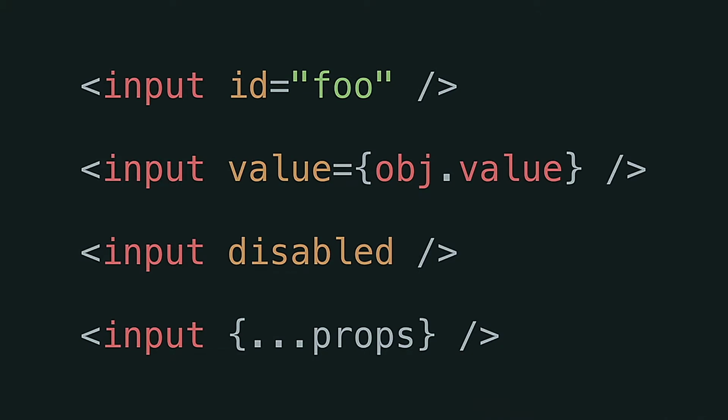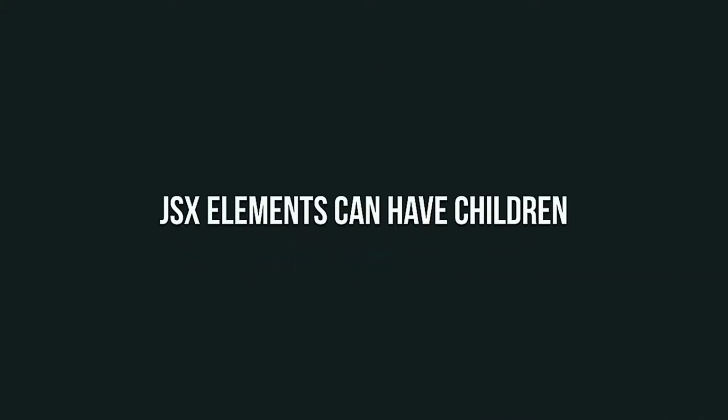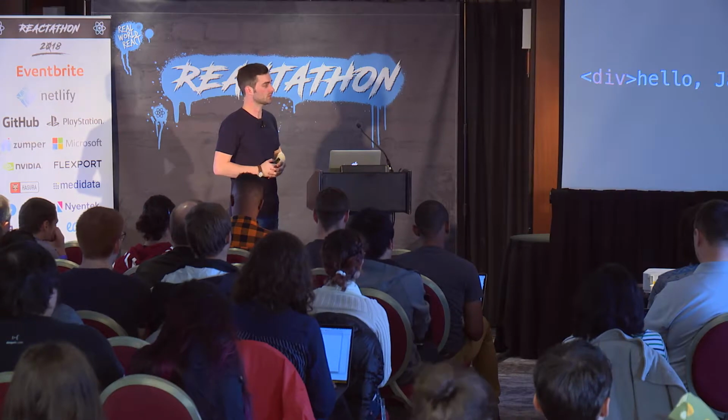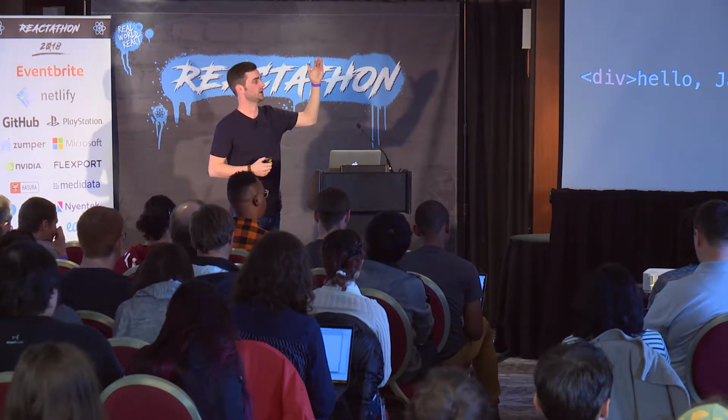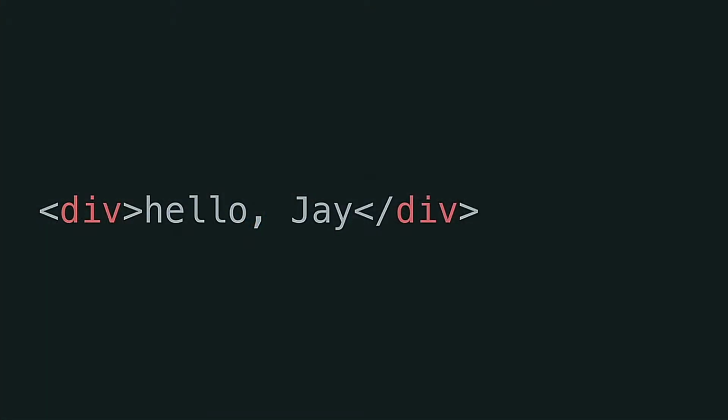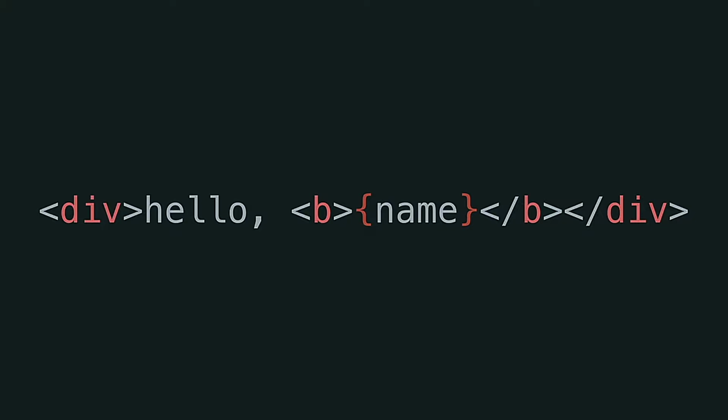So just like XML and HTML, you can have children, right? And this is, I think, probably one of the more intuitive things, especially if you've ever used any templating language. So if I've got hello J as an element, and I want to actually interpolate J, so I want the word J to be different, to be your name if you're using this app, well, I can just use curly braces, just like if you're using mustache or pretty much any other templating language.